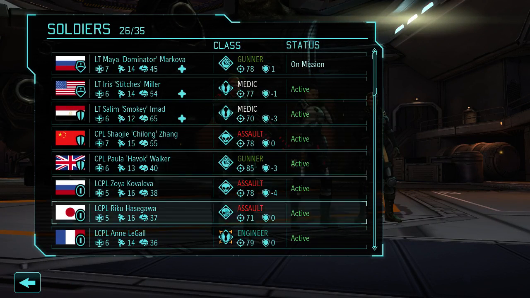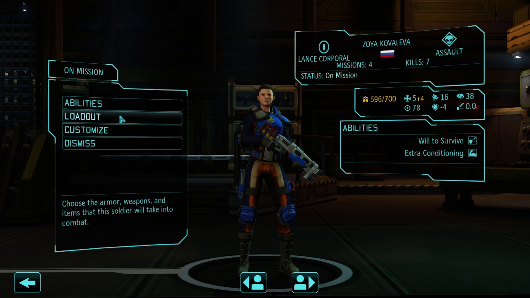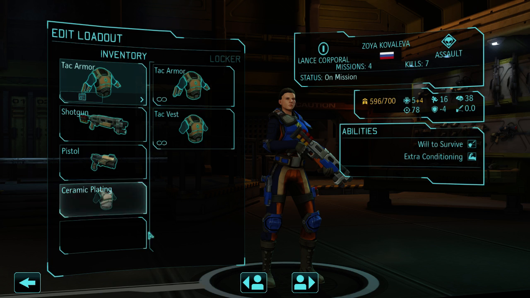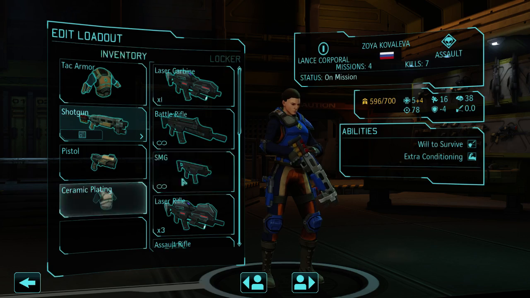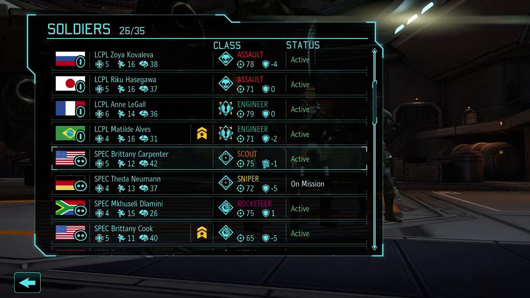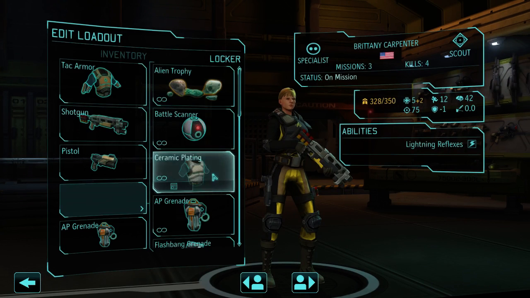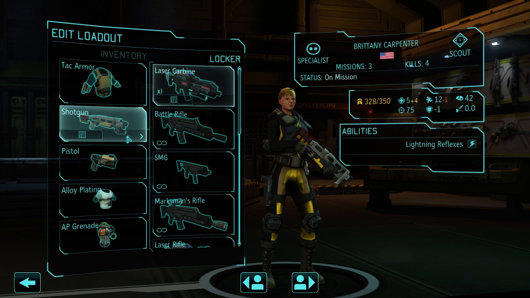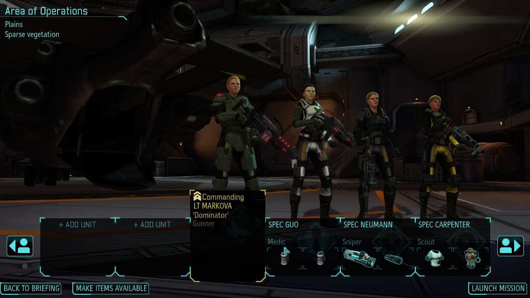No, I want Zoya. Yeah. We'll survive an extra conditioning. Maybe just what I need to spot. Actually, no, I want an actual spotter in the form of a scout. Here we have a scout. Give you alloy plating, shotgun. Yeah, shotgun, AP grenade.